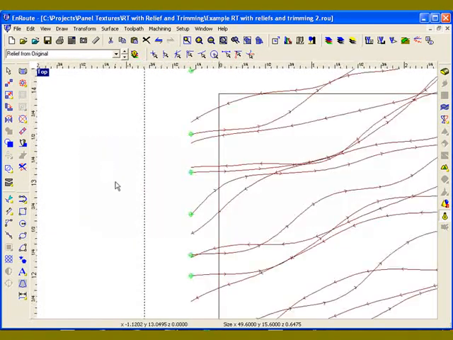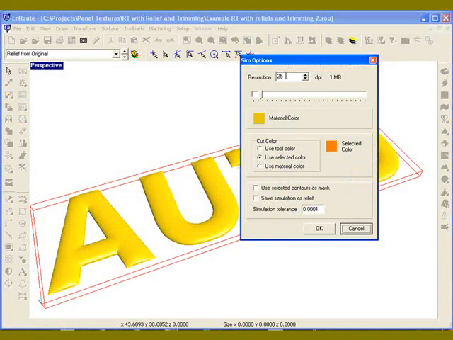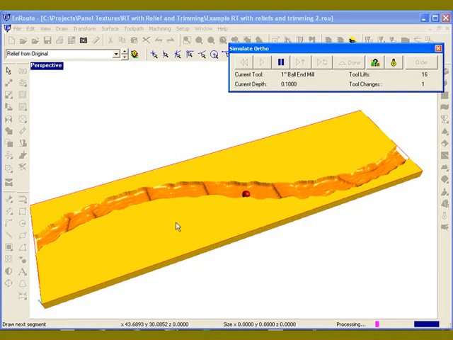You also remember that there's been a rectangle created that I can use for creating a routing offset for cutting the panel out when I'm ready to actually cut the thing out. So with those created, let's do a simulation, and I'm going to do a relatively low resolution simulation just to verify things look the way they look. One thing that I tend to do is I define a different color than my material color. That way, if something doesn't get cut, I'll see it. I'll see the yellow that'll remain after the toolpaths have been cut. So once I have those selected, click OK and get the rendering started.